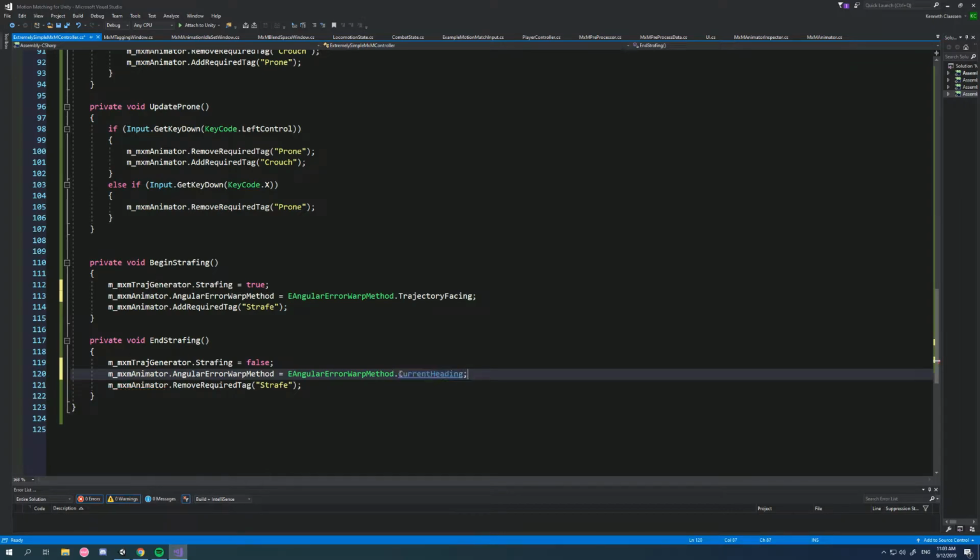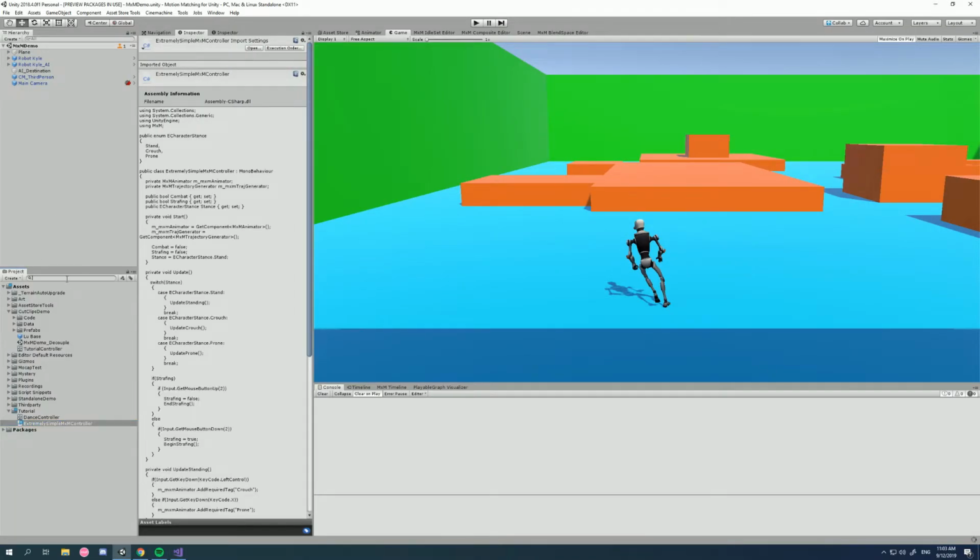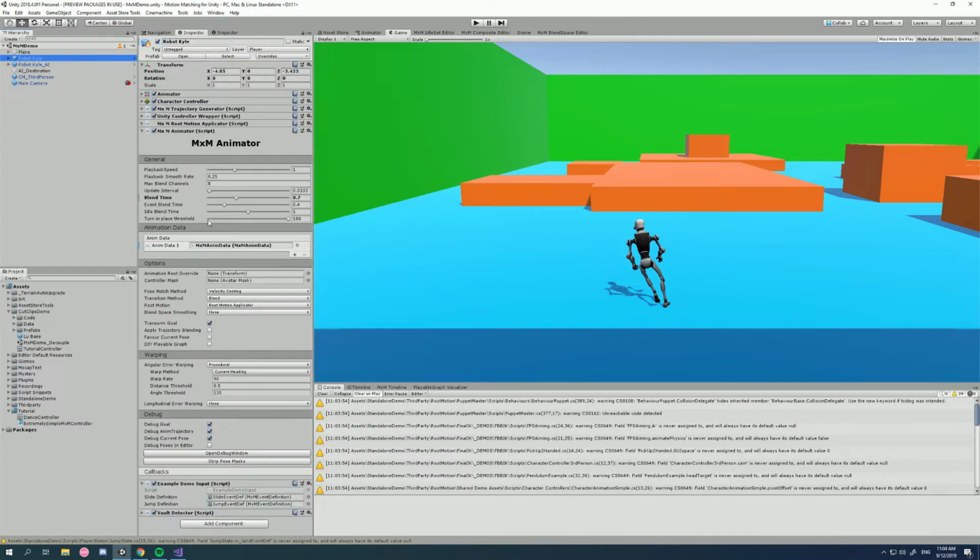So what's actually happening here? There's two different types of ways we interface with MXM. One is its public interface, and one is its internal interface. What I mean by public interface, if we find a character here, one thing that we do is we're literally changing these options on the inspector at runtime.